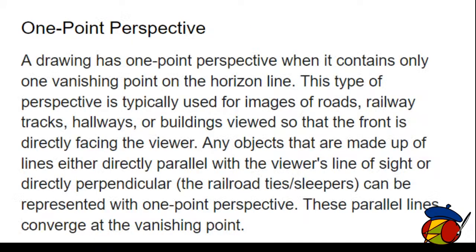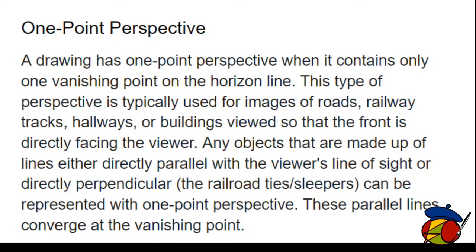A drawing has one point perspective when it contains only one vanishing point on the horizon line. This type of perspective is typically used for images of roads, railway tracks, hallways. If you look behind you at the hallway, you'll have another real life example of one point perspective in play. You can actually observe that right here in this building by looking down the hallway.